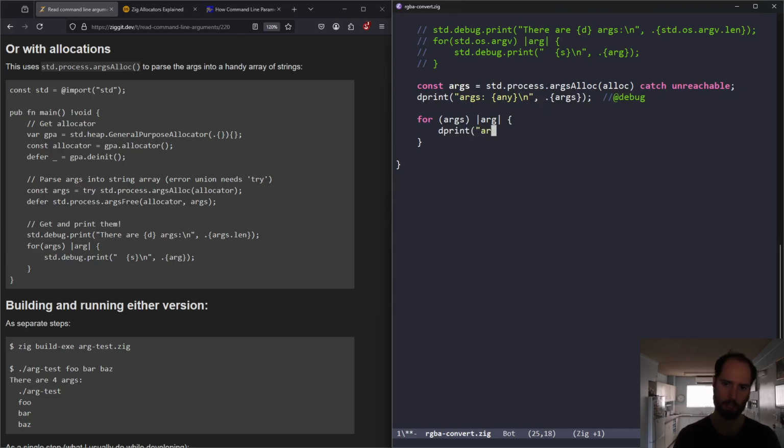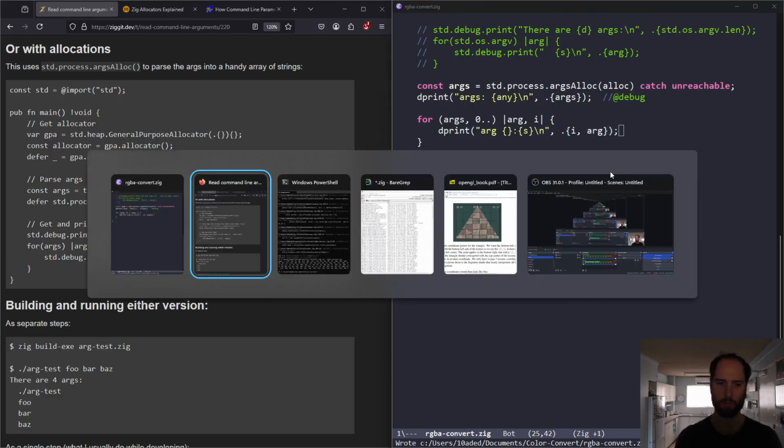Print it. Well, actually, let's modify this a bit. Let's print out the arg value, what the index is, and then print them all on different lines.